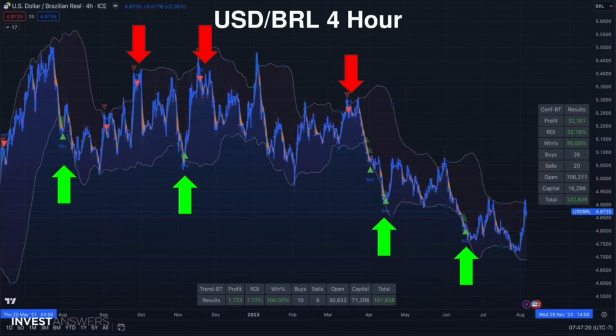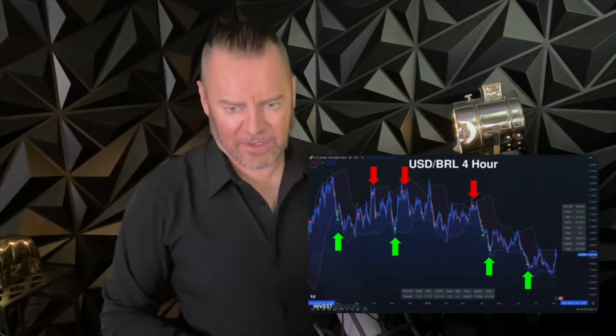Now, there are a couple of things that make the Brazilian real a little bit stronger than it should be. The central bank has raised interest rates in an effort to combat inflation, and this has made the real more attractive to investors looking for higher yields. Also, Brazil is having really strong economic growth benchmarked against other countries around the world, and this is helping support the real. And the Dixie has been weakening overall, especially with the downgrade from Fitch last week. Big issue covered yesterday and last week too, and on Twitter.